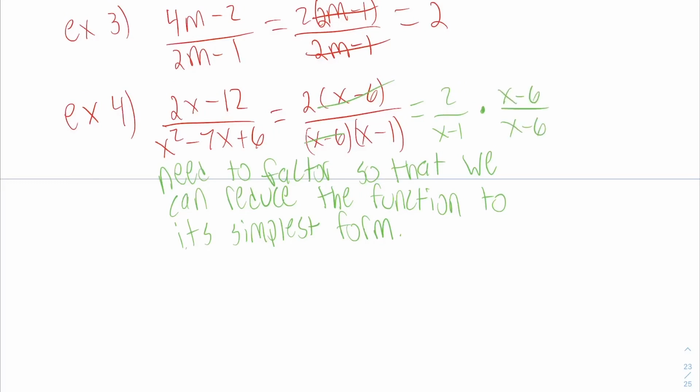I just rearrange things because whenever we're multiplying fractions, we're allowed to rearrange and multiply, divide in any order we want in PEMDAS. So these two are going to become the number 1. So this is 2 over x minus 1 times 1. We don't care about times 1 because it doesn't do anything. So it's just 2 over x minus 1. That's the function.